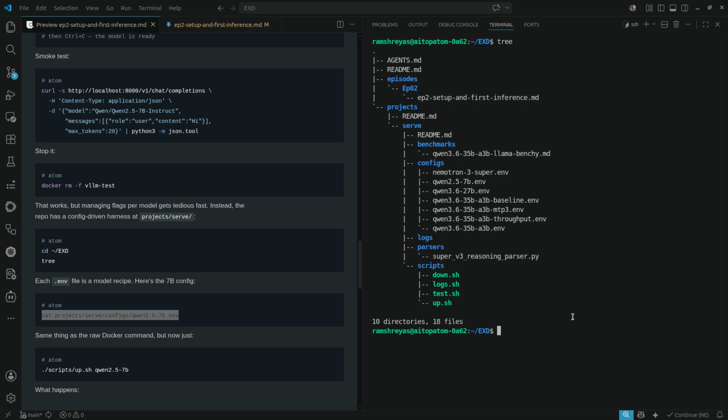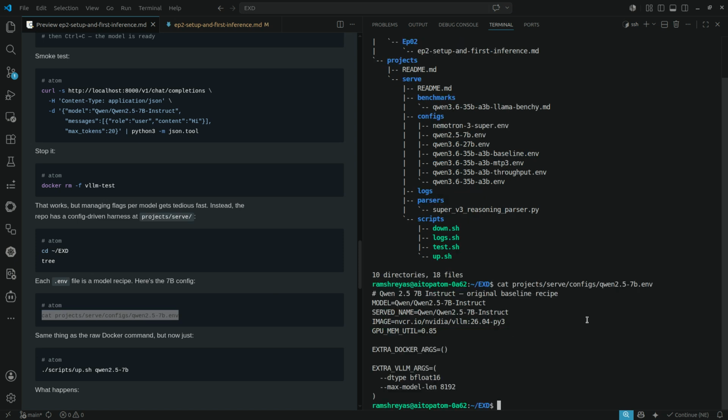There you go. Essentially it's just telling you which model to run, which vLLM image is appropriate for this model, some GPU parameters. We're going to learn all about this in time. And of course, any flags that we might want to add over here. So this is restricting it to a very conservative around 8K of max model length. We'll understand that later as well.